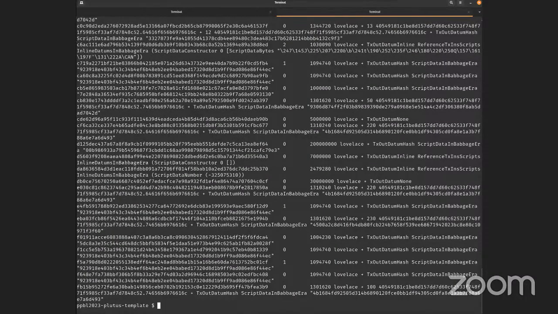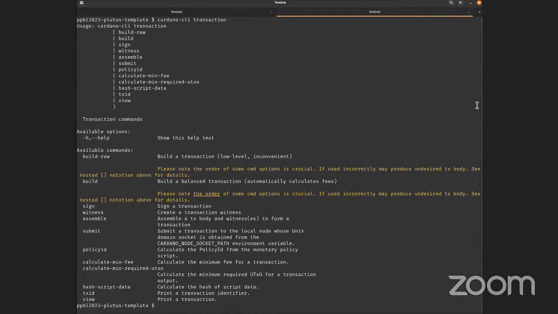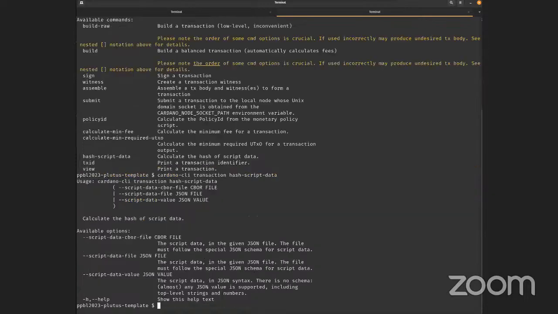One thing I can do, Cardano CLI transaction comes with a subcommand called hash script data. And it says that I can supply it with either a CBOR file, a data file, or a simple value.